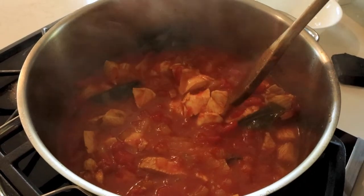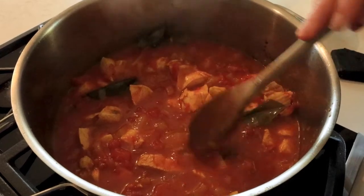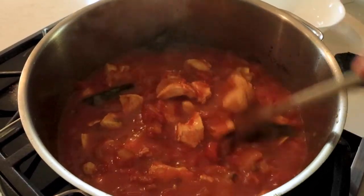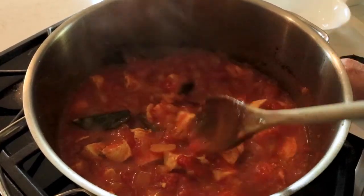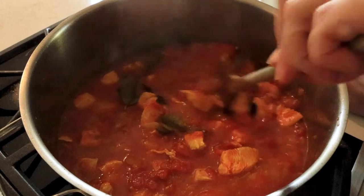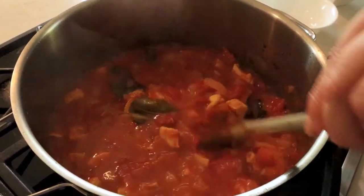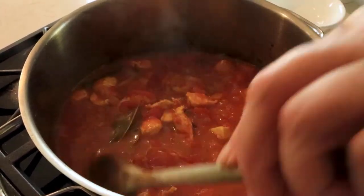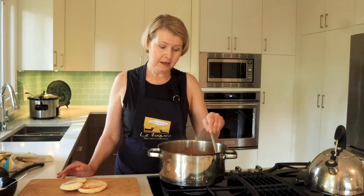You can see the bubbling has really got the infused oil in it. This is going to have lots of depth to the flavor. If you want to leave this cooking for a little while, that's great, but you want to be careful that you don't overcook the chicken too much. It just gets very tough. So it looks like the curry is done. It's really lovely and thick.